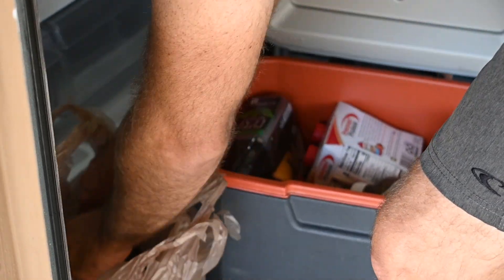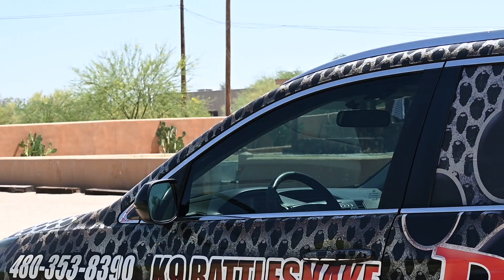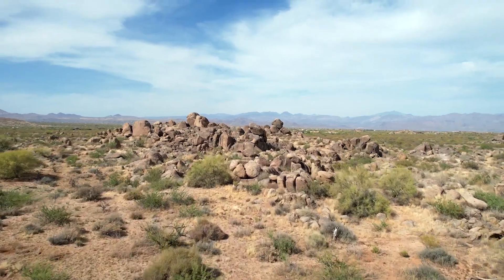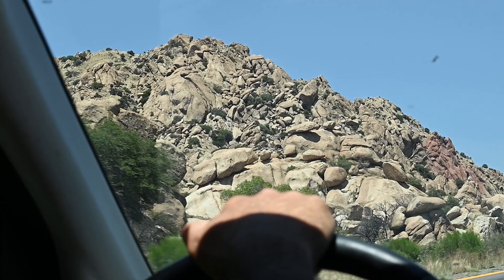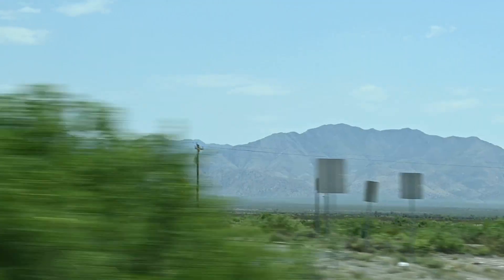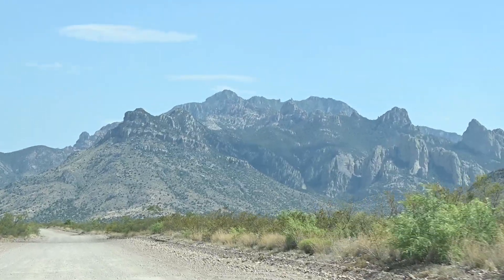The problem with this place is there's like nothing. It's going to be fun, I think. This is my natural habitat right here, but we're getting close to the Airbnb so that's exciting. It's a cool spot. I've never been down this road before. We're heading into Portal, Arizona, which is at the foot of the Chiricahua Mountains. It's beautiful even just right now. A little hot. I don't think we'll see a snake on this dirt road, but I'm hoping to see a few out tonight or tomorrow night.